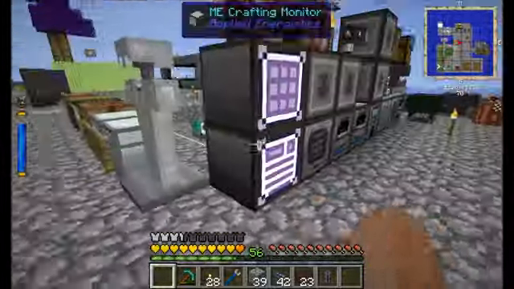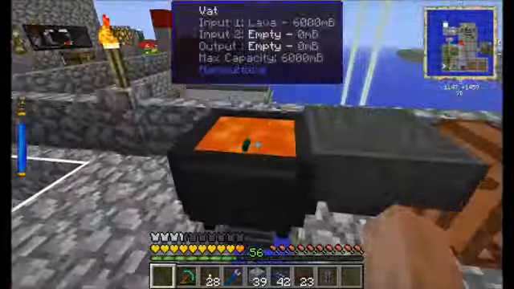What's cooking in there? Give that back to me. What happens when you put a diamond sword in the vat? I don't even know. You don't get it back. Apparently that's the rule.